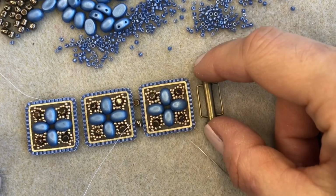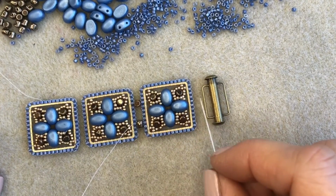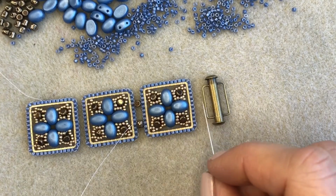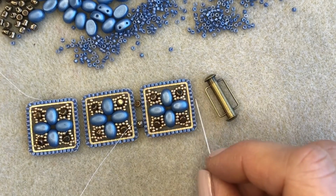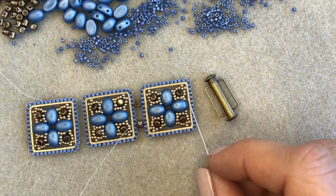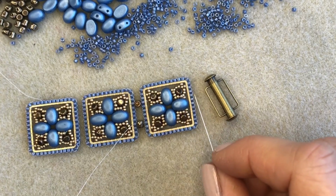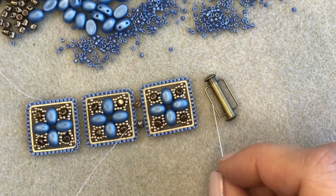And I'm going to do a little strip of peyote to attach my clasp, and we actually show you how to do this in another of our videos. So if you'd like to use one of these slide bar clasps and make a little strip of peyote to attach your clasp, then take a look at our video on this, either on our website or our YouTube channel, and then you can learn how to do this for yourself.